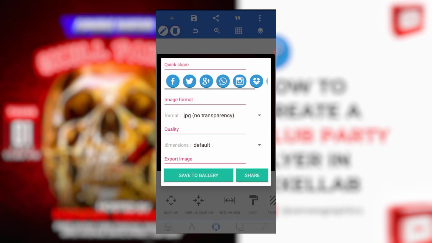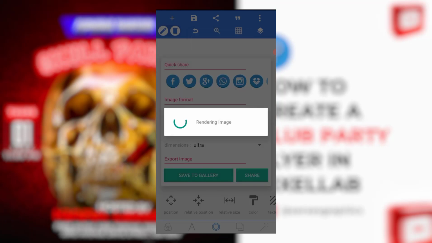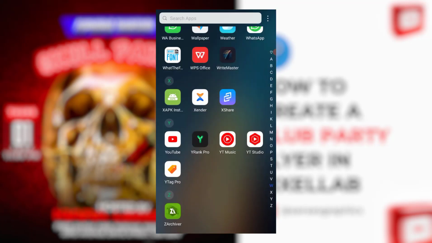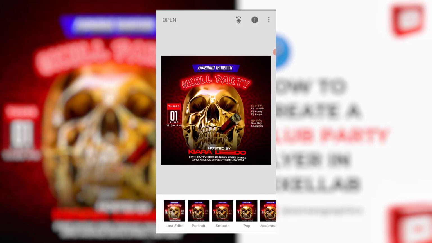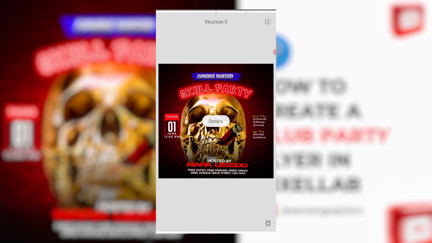So you can now come here, save, and just take it to Snapseed. Now there are other apps I use in touching my image, so you can see it's now saved. Maybe from some other designs we'll be using some other application aside Snapseed to just add a touching to our image.